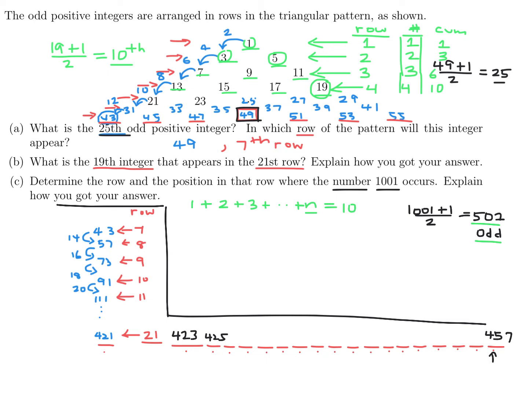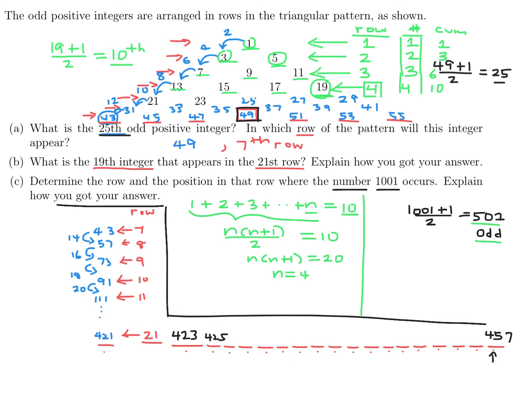So in this case, you guys know that formula. It's n times (n plus 1) divided by 2. That's the formula for the sum of consecutive integers. And in this case, it equals 10. So that means n times (n plus 1) is equal to 20. And we can do this in our head. n is equal to 4, because it would be 4 times 5. So that means that in the 4th row, you would find the 10th odd number, which in this case is the number 19.